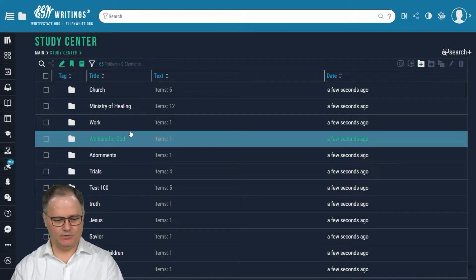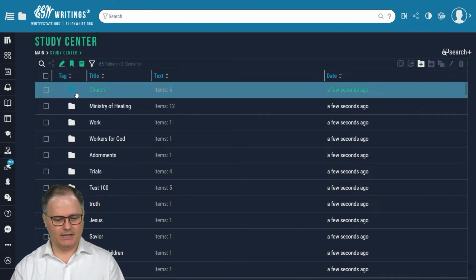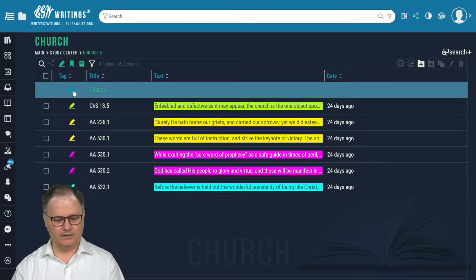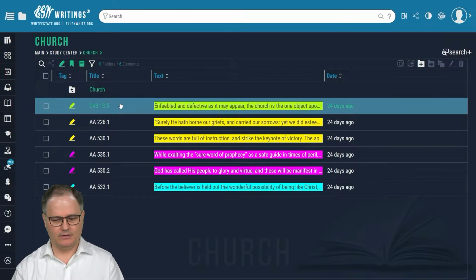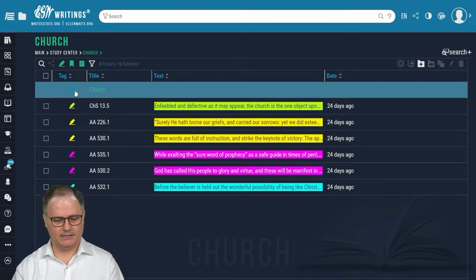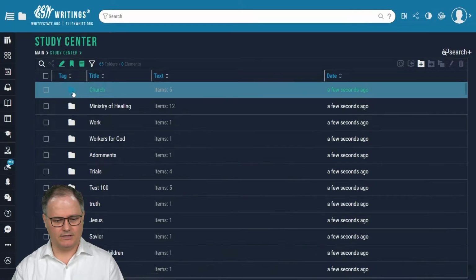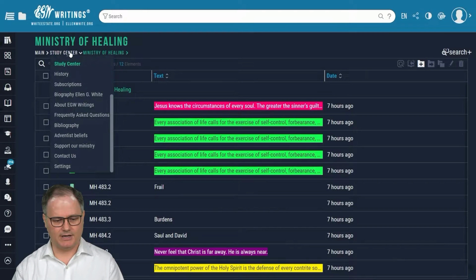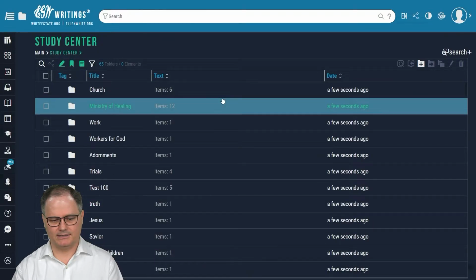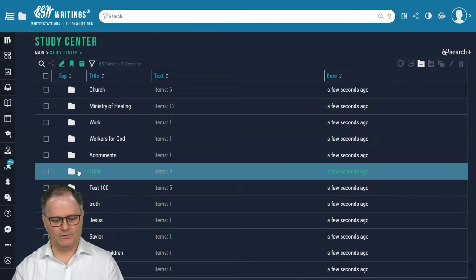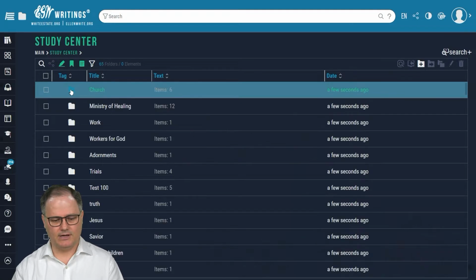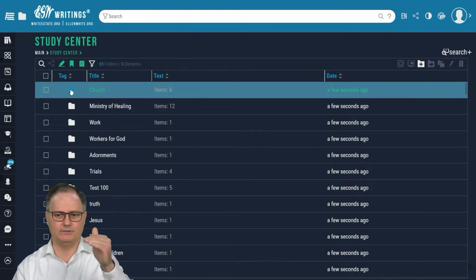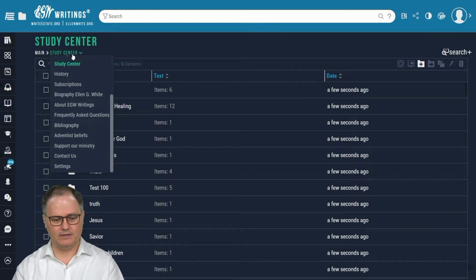So that's moving around. Basic navigation is, of course, you click on the folder. Okay, you're within the folder, and if you want to come back, you see this little folder at the top. You can navigate back. If you're within a folder, you could also use the crumb trail and just click back on the study center as well. But either way, when you're inside, this will take you up a level. And if you've got subfolders, you'll need to click back up or just come back over here and jump into the study center.